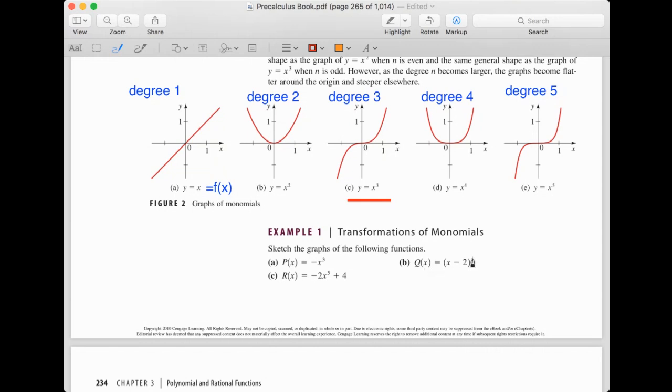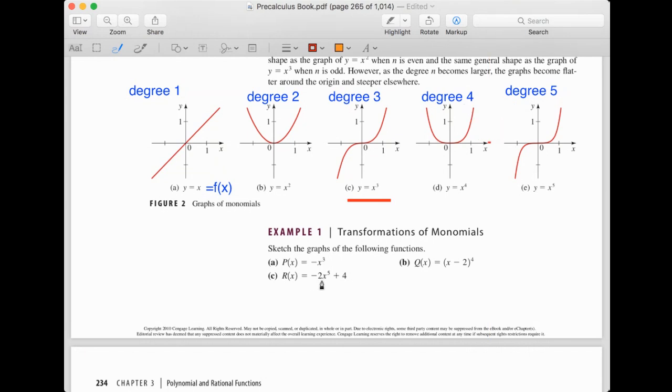Now let's see B. X minus 2 raised to the 4th. Raised to the 4th, we know we have this kind of shape. Now every x value is being shifted to the right. The minus sign says the x values are shifted to the right, so the 0 point is shifted to 2. Remember, we talked about transformation. The graph is moved here. That's x minus 2 raised to the 4th. So it's important to remember those basic graphs, and all other graphs are just transformations of them.